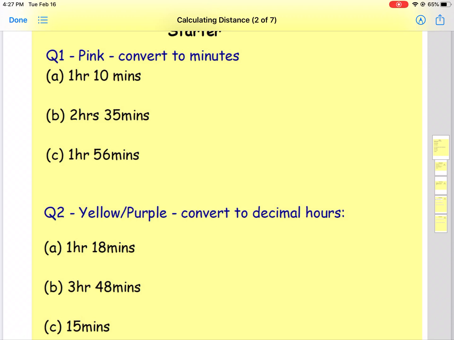Hi everyone, during this lesson we are starting to look at our speed, distance, time topic in more detail, and we will start with, as you can see, the heading of this slide, calculating distance. Got a quick starter here for you to do. Please only complete one of the questions and then come back on for the answer.